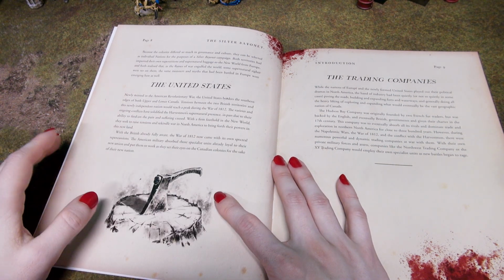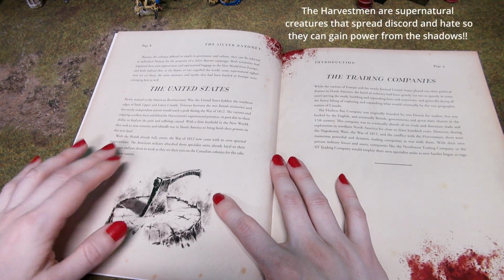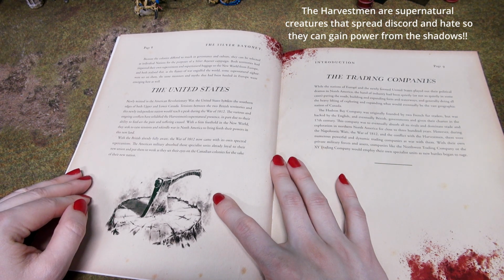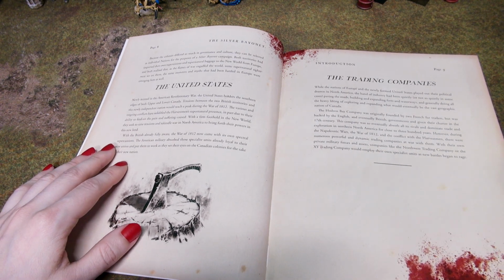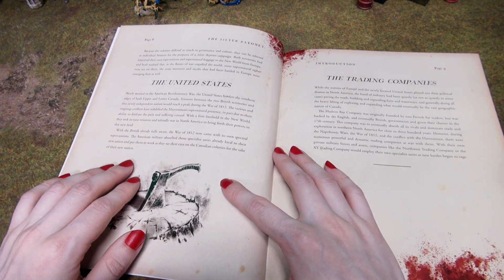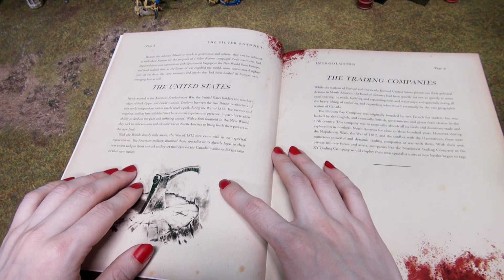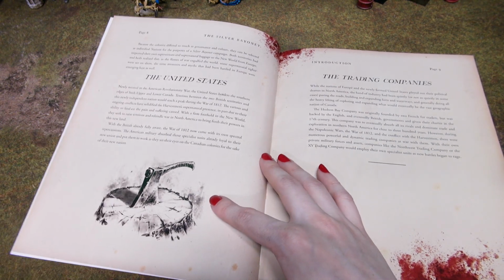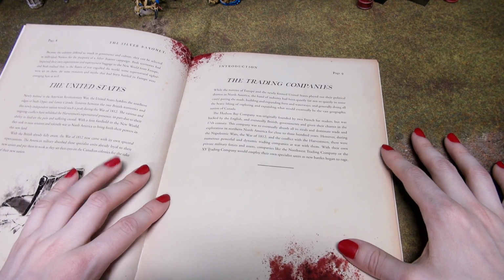The various and ongoing conflicts have solidified the Harvestmen's supernatural presence, in part due to their ability to feed on the pain and suffering caused. With a firm foothold in the New World, they seek to raise tensions and rekindle war in North America to bring forth their powers in this new land. With the British already fully aware, the War of 1812 now came with its own spectral repercussions. The American military absorbed those specialist units already loyal to their new union and put them to work as they set their eyes on the Canadian colonies for the sake of their new nation.